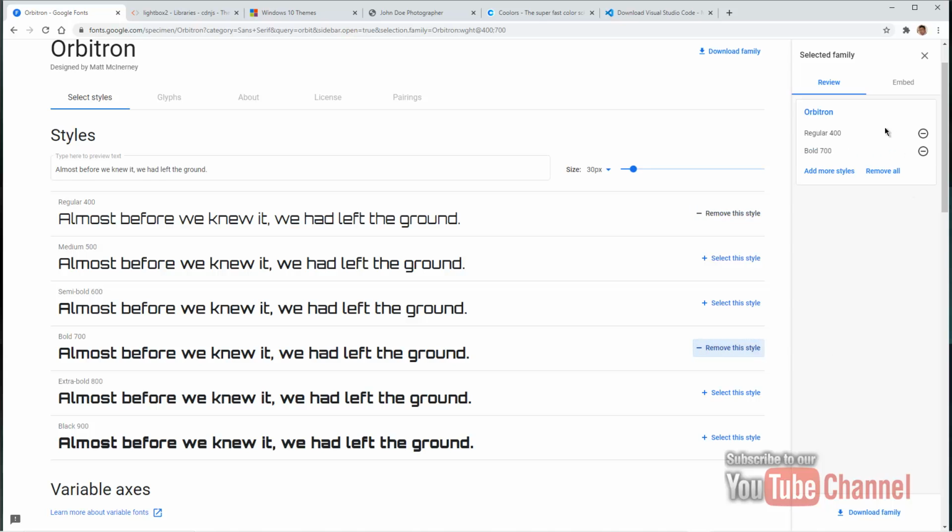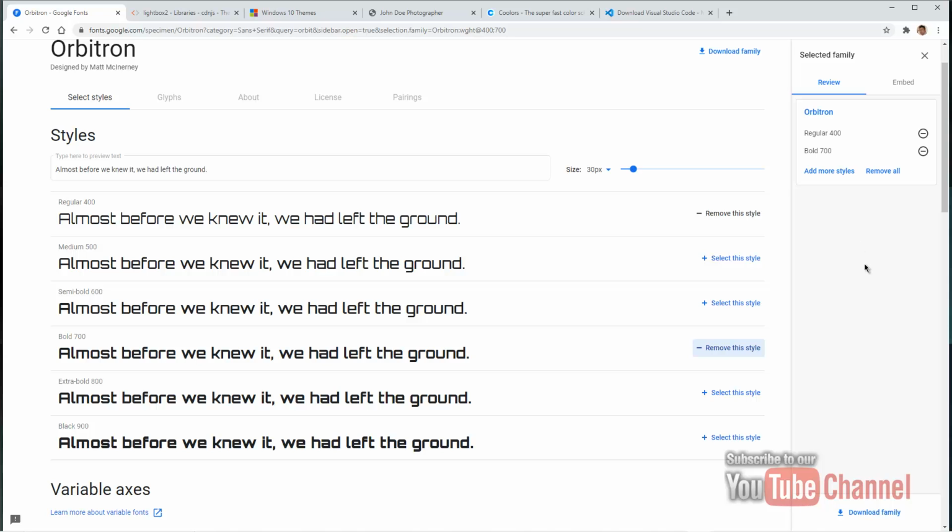You see here on the side, it tells you everything which is selected. You can select them all, but the more you select, the longer it's going to take to load once your HTML file fires up on the server.